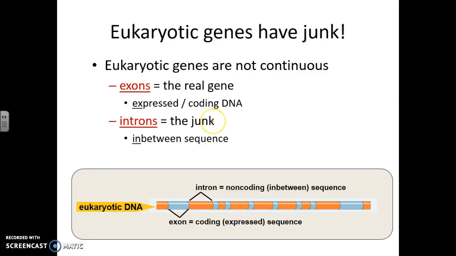And what we're going to see in the next slide is that these introns need to be cut out. Now, if you look here, this is DNA, and the introns are both in the DNA and the mRNA. You'll see here that the blue sequences are the exons, the part of the DNA that codes for the protein, and the orange sequences are the introns, or the junk DNA, which, when this is transcribed into mRNA, is going to need to be cut out.